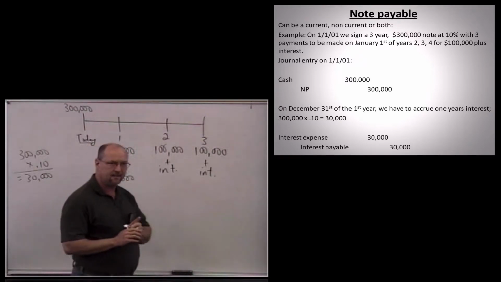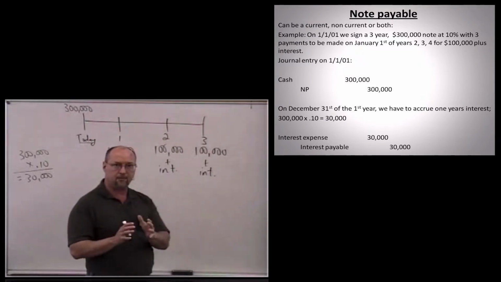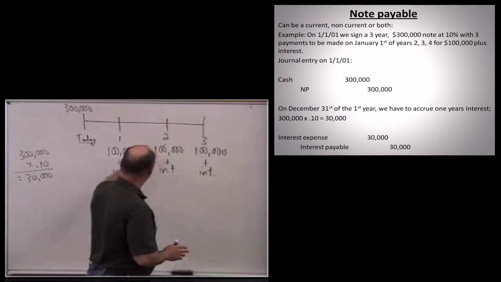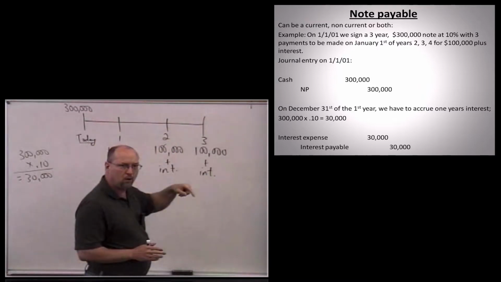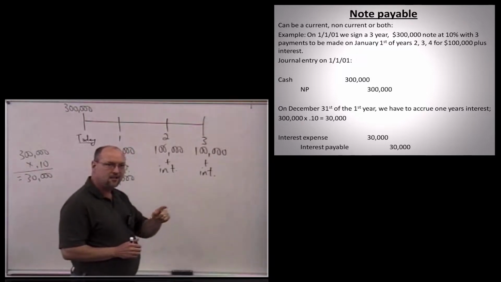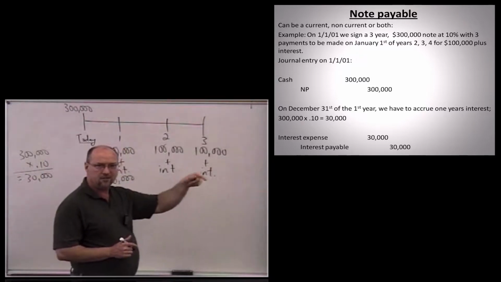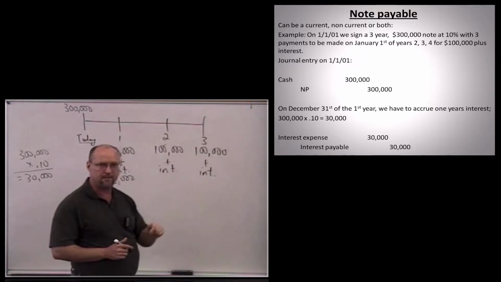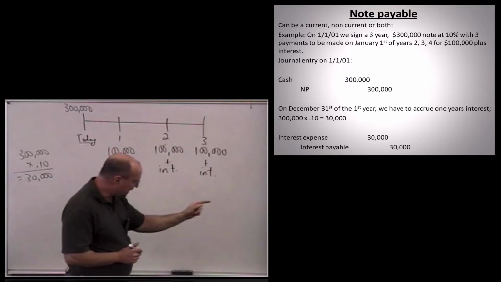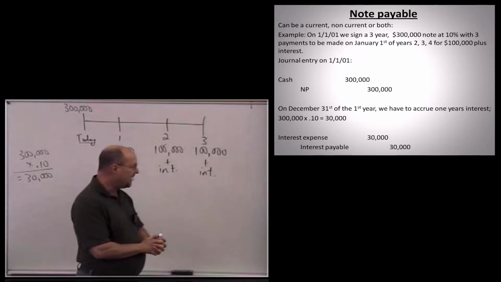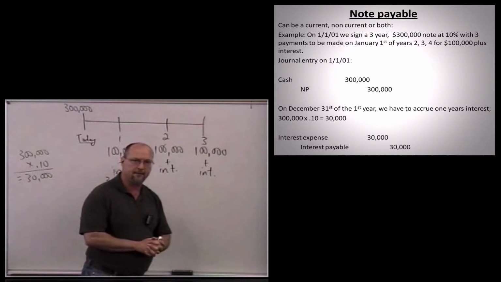So I'm going to accrue $30,000 interest at December 31st of year one, because of the matching concept, where we have to put expense in the proper time period. This $30,000 was incurred in this year, so we have to report it on that year's income statement. It's not going to get paid till tomorrow, the very next day, which is January 1st, but that's January 1st of year two, new time period. So my adjusting journal entry on December 31st to accrue interest is debit interest expense and credit interest payable.